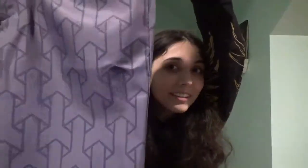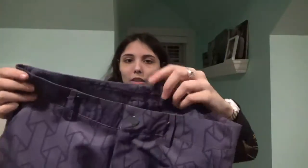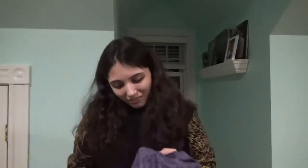The pants — I don't know if you can see this pattern, but it's impossible to find a pair of pants with this pattern at a thrift store or even at a store in general. They're actually really lightweight, which is nice. There's a little bit of fraying by the belt loops and by the top hem, and there's also a little bit of bunching in the back by the crotch. Generally I'd be more upset about this, but all of these are really easy fixes. The pants are a little bit less impressive than the shirt.